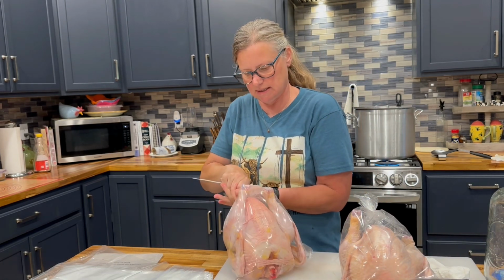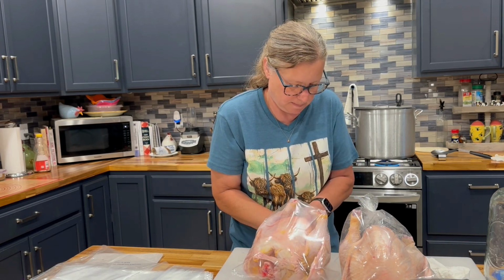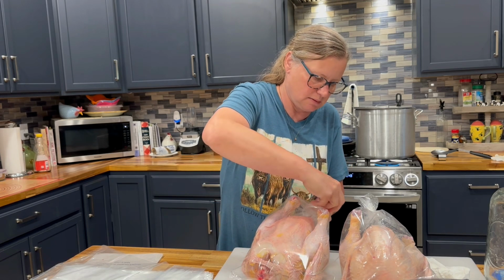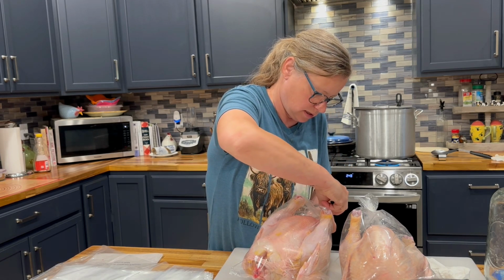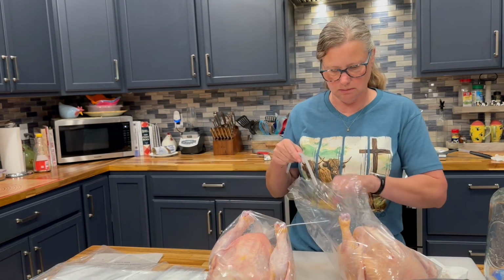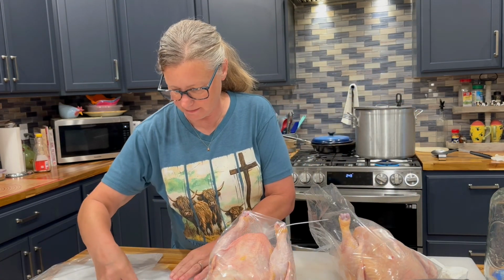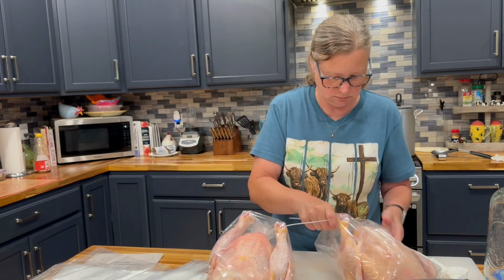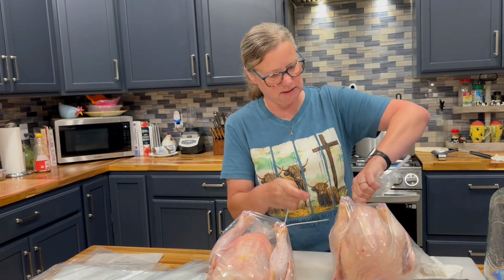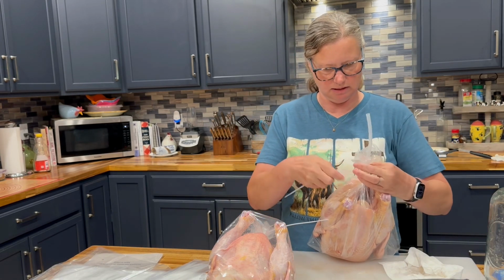I want to get it as tight as I can at the end of the bird, closest to the bird, the little zip tie thing. So I think I'm going to redo this other one. Redo the first one because the bag kind of folded in on itself. I'm going to twist this one around a little bit, make sure I get it down on there good and tight.